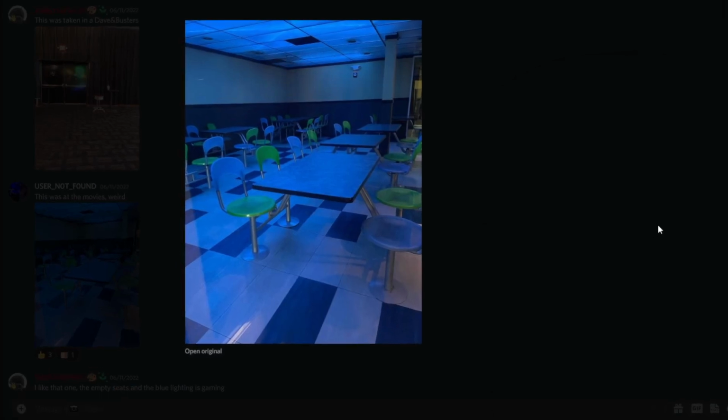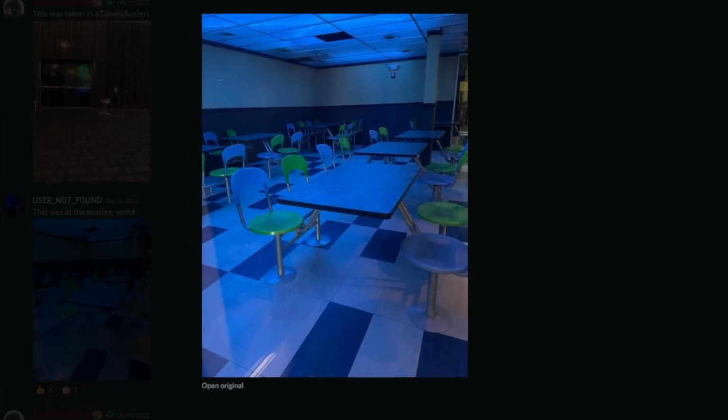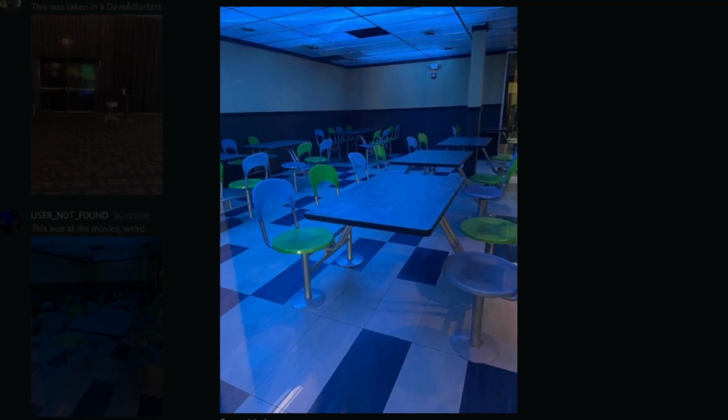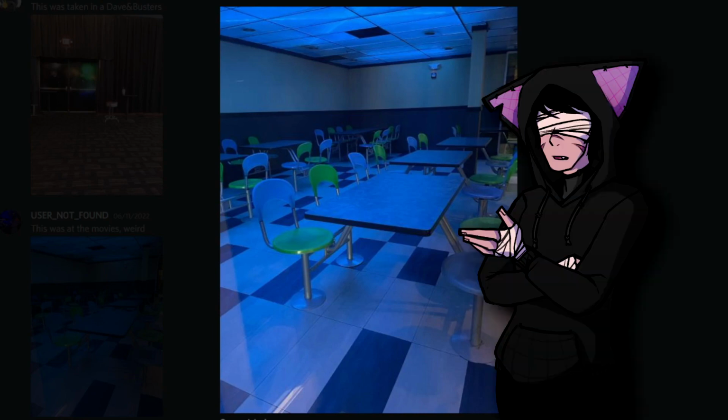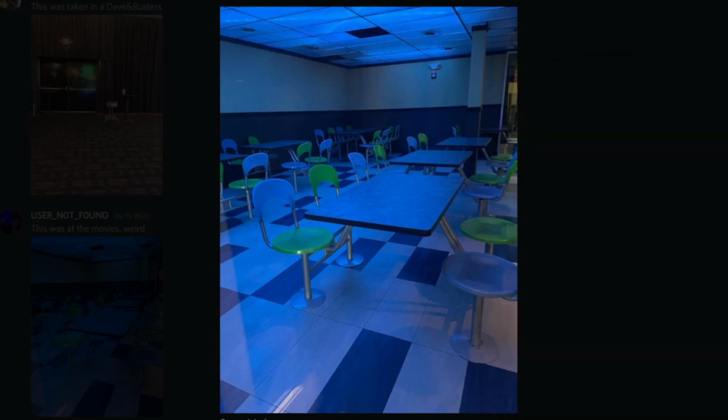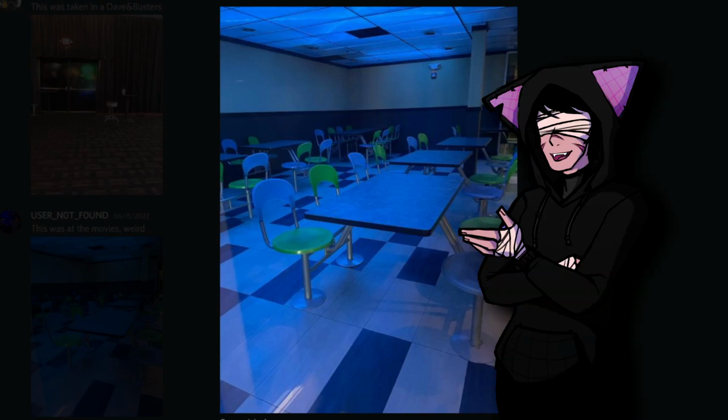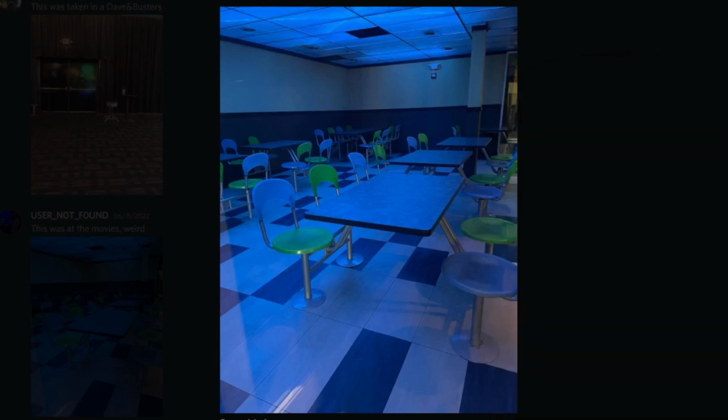It has a very retro diner design at this movie theater. I'm not sure as to why the lights are blue. I'm gonna assume that these lights are just turned off, and then maybe it's just from the floor that's giving it that blue look, because I don't actually see any blue lights or anything of the sort. It almost looks like a school cafeteria more than a movie theater cafeteria. And I don't know where this would be in a movie theater. I don't know what the purpose of this is, and that's probably why nobody's sitting there. Thank you, User Was Not Found.